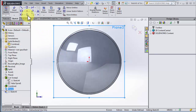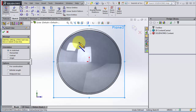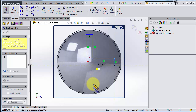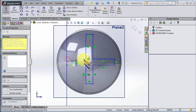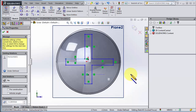Okay, let's start to make a pattern here for the screwdriver. And this is a little work here, so let's start. Escape. Okay, so now we have a pattern there that we of course should line up and maybe put some dimensions on. So first of all, let's try to do it a little bit more symmetrical.